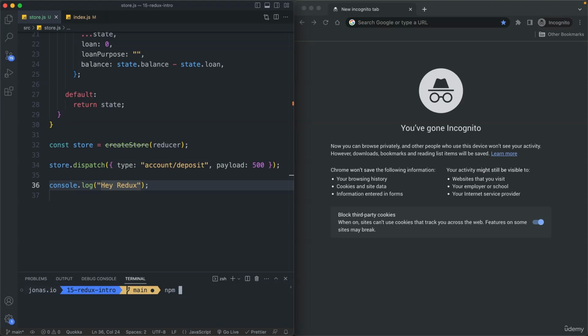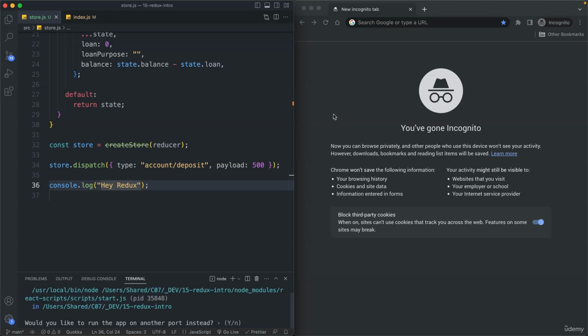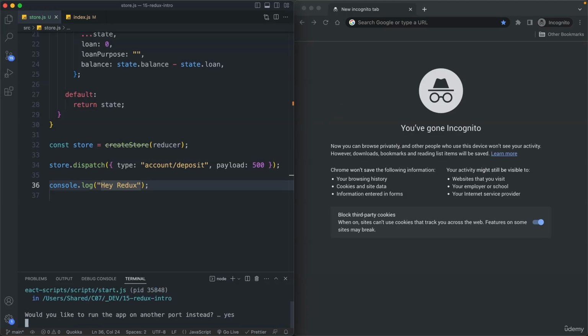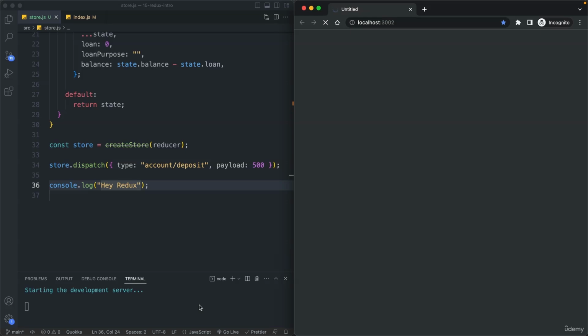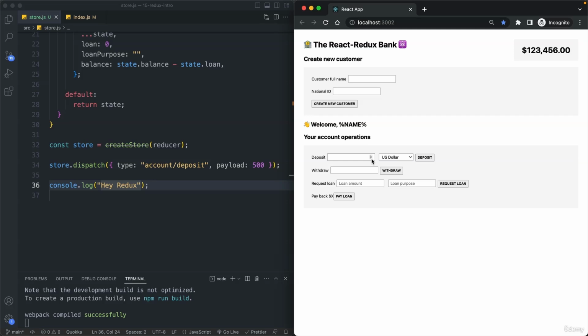Okay, and now, as always, we should be able to run npm start. So let's wait for that. And yes, agreeing to open in another port. And then, as always, this takes some time. And here we go. So this will be the application that we're going to be working on later.